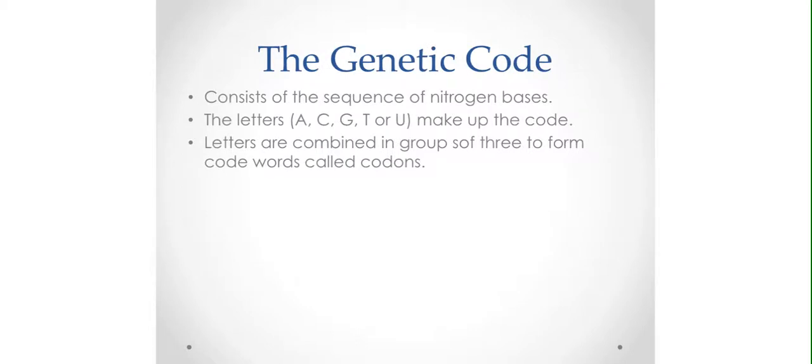All right, I kind of already said this in the last slide. I think I kind of mixed some slides up or something. Either way, the genetic code, like I said, these letters combined in group sets of 3, they form code words called codons. I'm pretty sure this was supposed to be the slide before the other one. Either way, those codons are read on the mRNA sequence, and once a specific codon is found, we either start or we stop, depending on the situation.